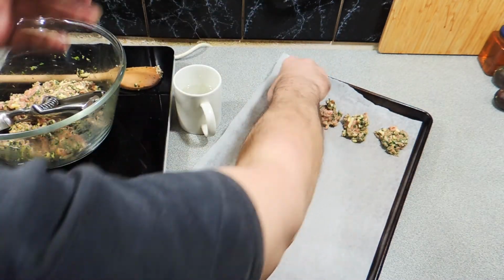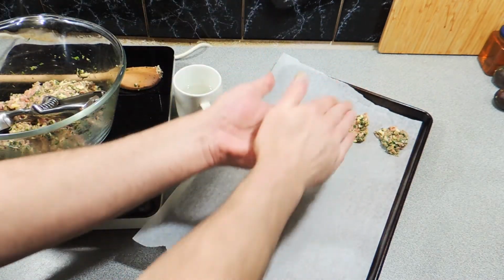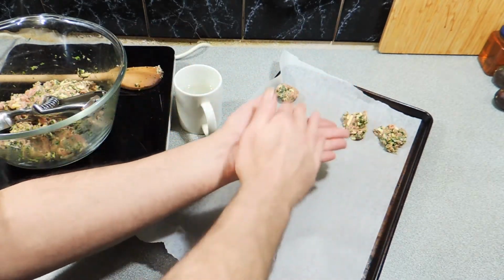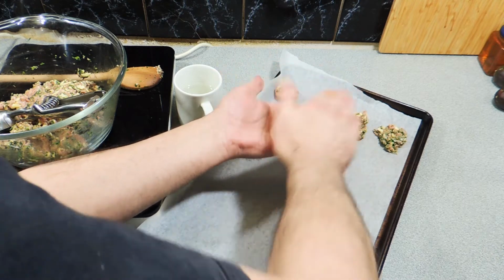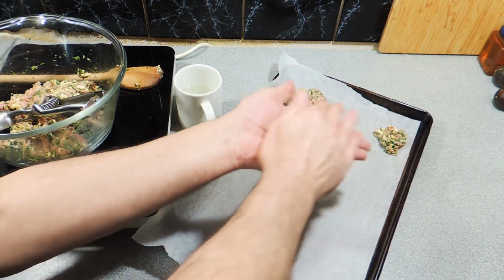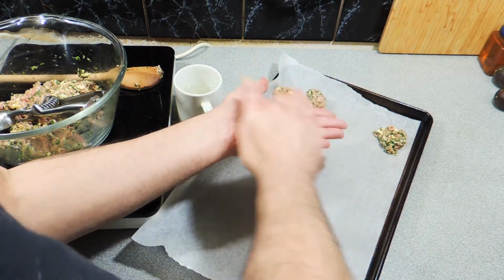Now we're not going to leave these balls like that. We're going to actually make these nice and tight. So we're going to roll those through between our palms, just like that, and make sure we squeeze everything together. Try and get rid of any air gaps and any air pockets in there. And we'll make sure everything goes together nicely.